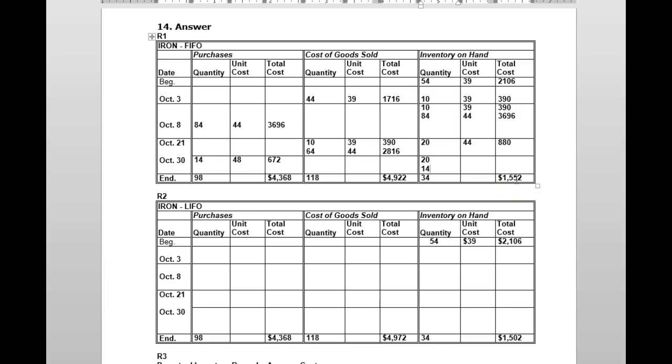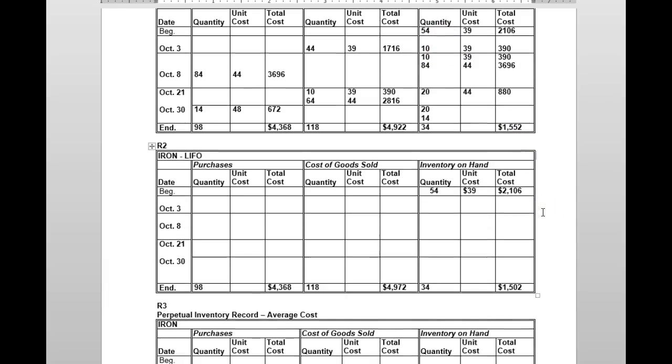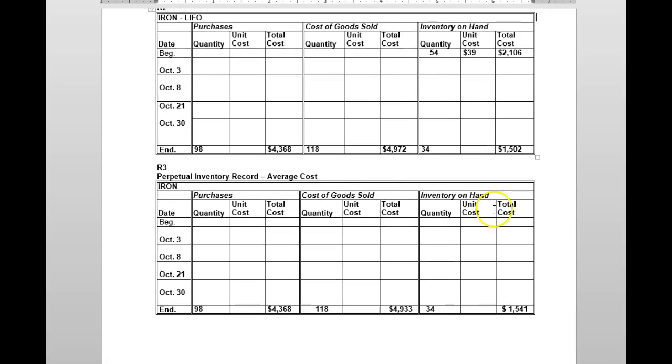So, and that's FIFO. Now, the only difference for LIFO is going to be, instead of taking out of, of course, this is your first layer. So LIFO is going to be, that's your first layer. But when you get down into here, instead of taking out of the top layer, you take out of the bottom layer and work your way up. You're going to do the same thing here with average cost. But with average cost, you're only going to need one layer, right? So you're going to be averaging things. Let's do one so that you understand how that plays out.